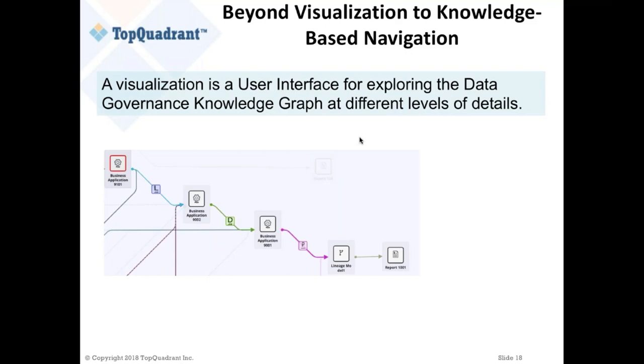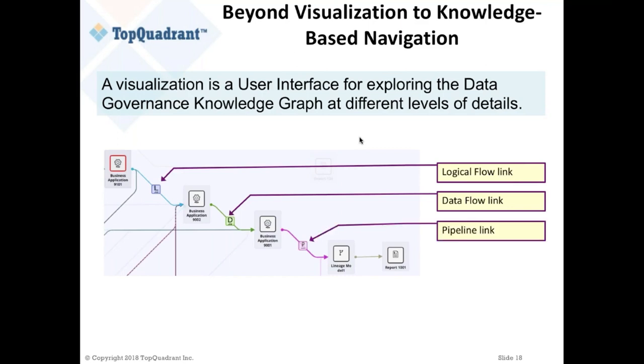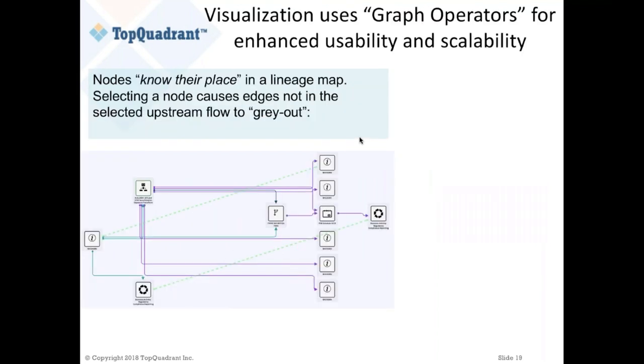There is semantics and richer meaning for the connections that are displayed on this lineage map. So we saw the different colors of connections, the different icons on the connections, which serve to show the data flow view, the logical flow view. Ralph showed some program level dependencies, talked about functional level dependencies, and this level of dependencies is made visible through this iconology and different colors. We also saw a number of different mechanisms or tools for enriching usability and scalability. So basically everything in the diagram knows its place on the map, and we saw how panels could be used.